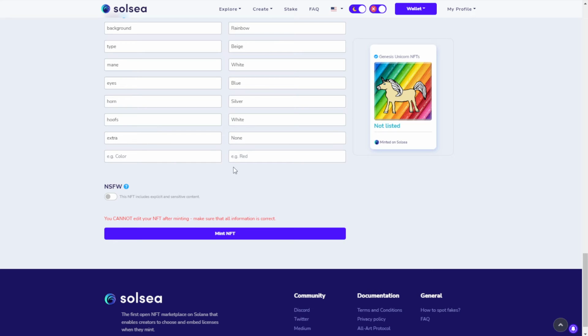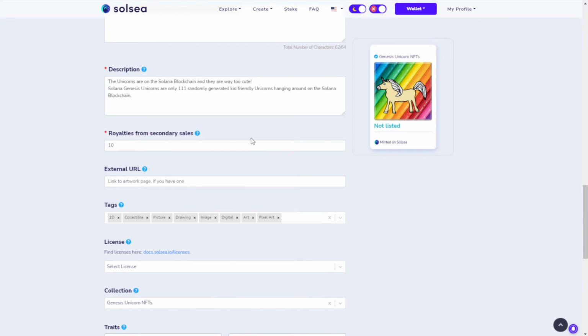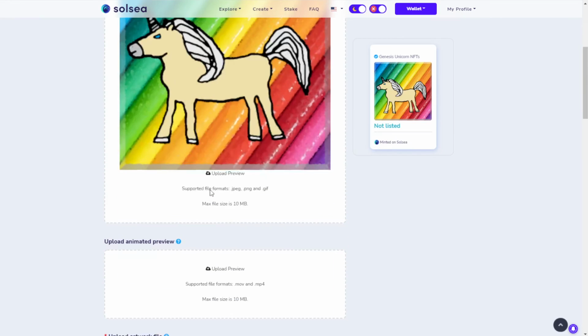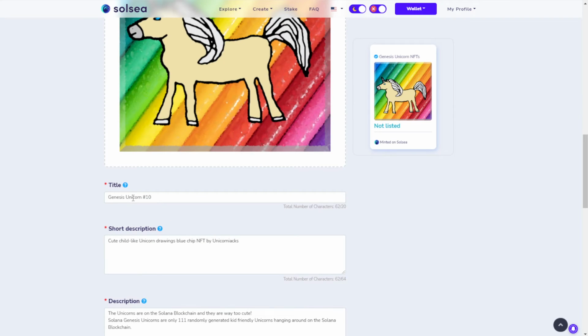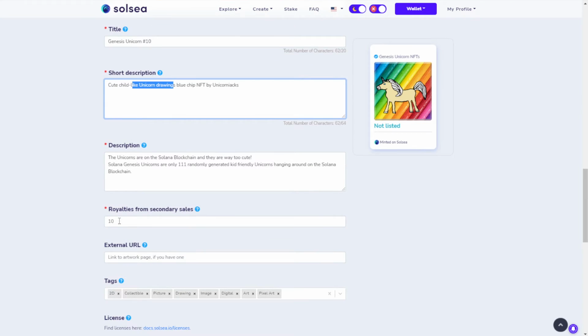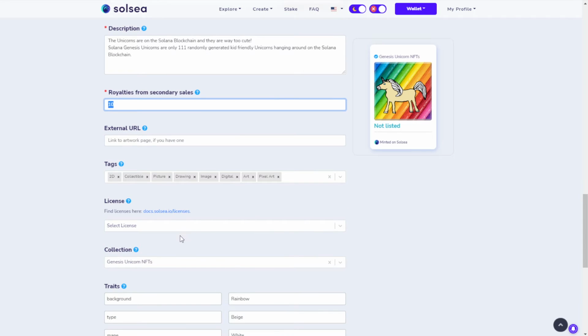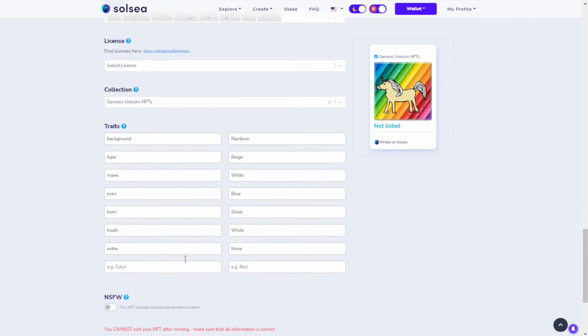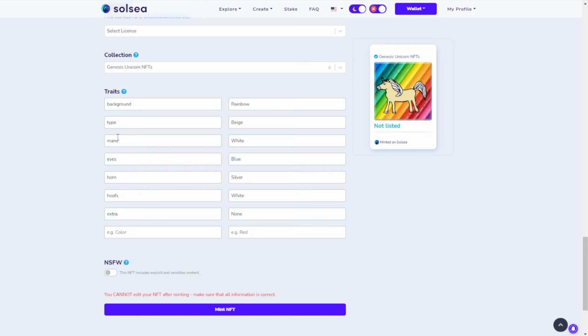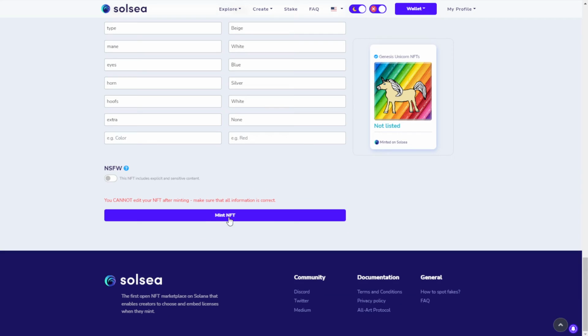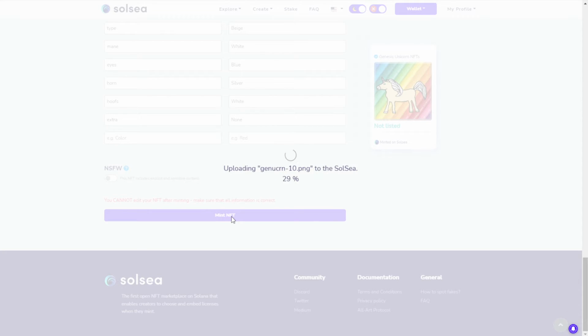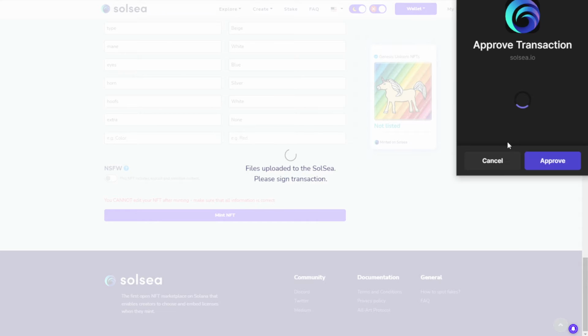There we go. Okay, so now after you've entered everything, you probably want to double check. Make sure you didn't mess up the description, that your royalties are there, that you've got the right tags, and the right collection selected, and the tags are all the same. For me, I've been using lower case. Making sure the tags are all right, you click on this button. Then it uploads it, as you can see, and the wallet's going to pop up asking you to confirm the upload.